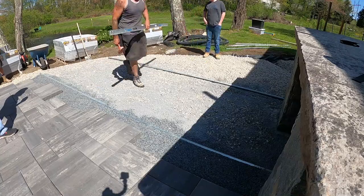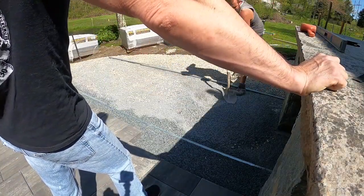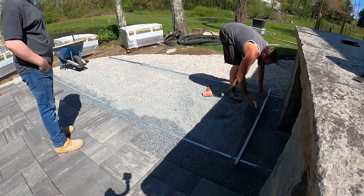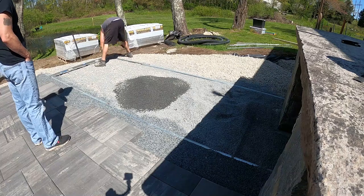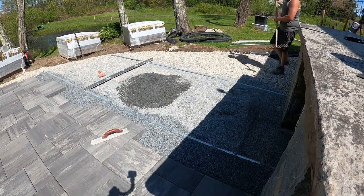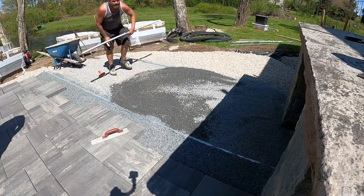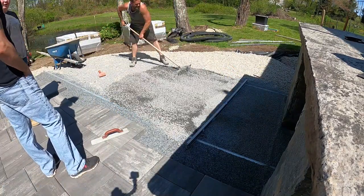But anyway, how I'm setting these screed rails in is, if I'm looking at the house towards the front of the table here, we're keeping this patio level from side to side. And what I'm doing is a little bit more than 1/8 of a pitch towards the pond, towards the yard. 1/8 of a pitch, for those that don't know, is when the bubble just touches one side of the line on your level. I did a little bit more. I usually do a little bit more than 1/8 of an inch just to make sure we got a good water runoff pitch.